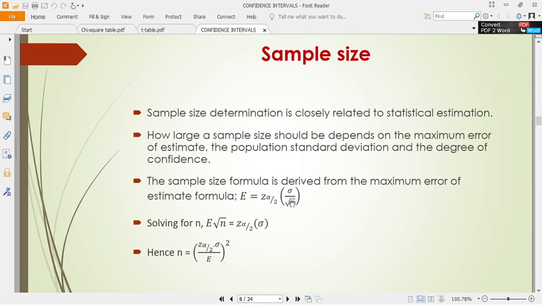So all we do is to make n the subject of the formula, and that will be our formula for sample size. We can start by putting root n on the other side so that e comes down, and then to get rid of that root sign, we square both sides. So the square will cancel with the root sign here, and then we shall be left with Z alpha over 2 times standard deviation over e, and everything squared will give us the sample size.